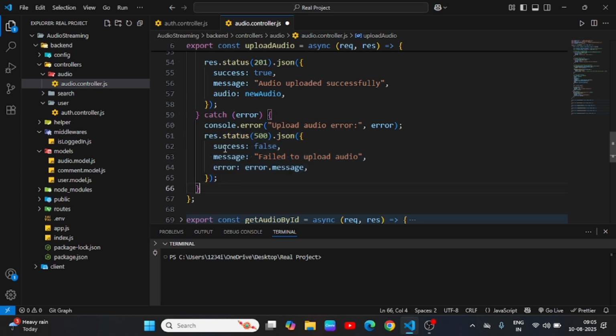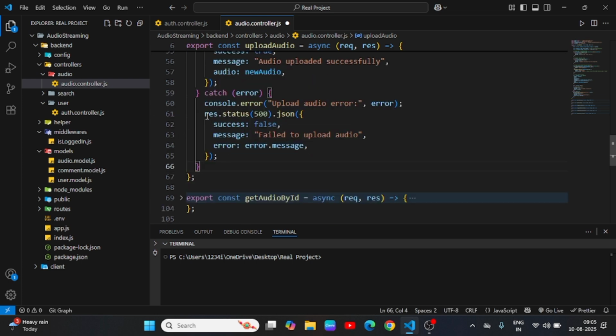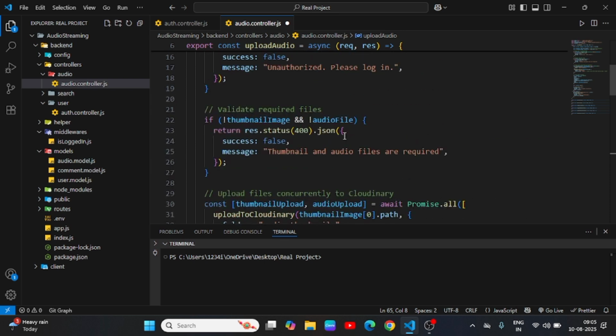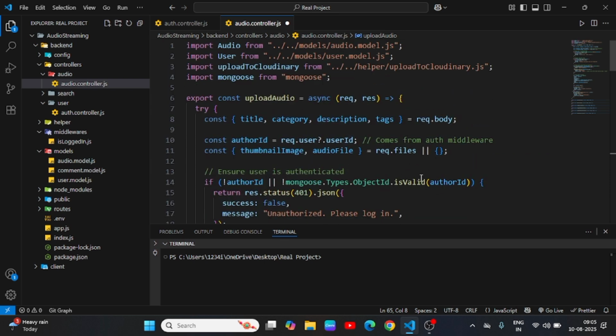And we are sending a 500 status code, which means internal server error, with success false and message failed to upload audio. So this is all about the upload audio controller.